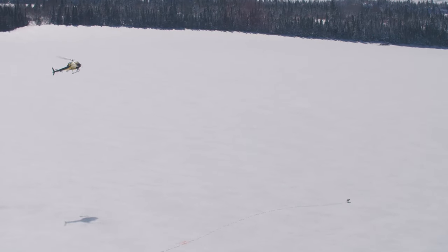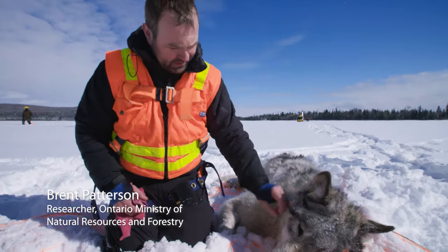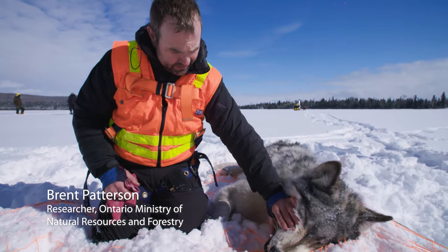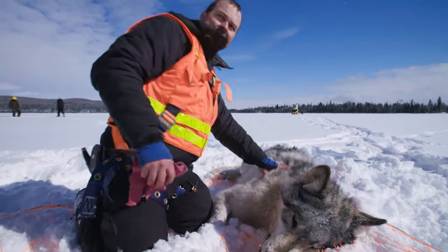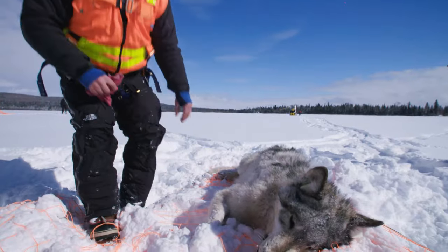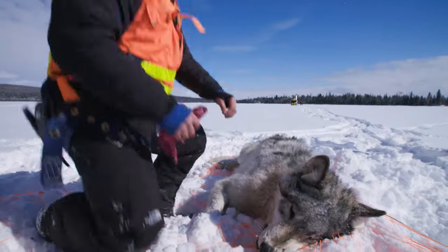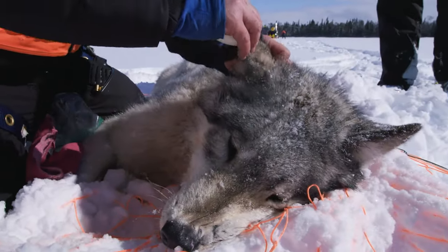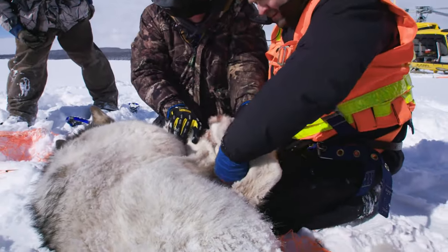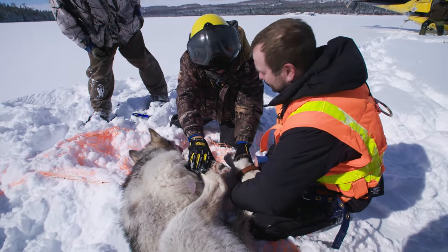The capture team has a second wolf in sight. He tries to escape across the frozen lake, but it's hopeless. This is a big adult male — he's very thin, but he's got a big head on him. Big teeth. My guess is it's one that we had collared earlier that dropped his collar. He's been living on Ontario's Mishapakotan Island, where wolves have wiped out all of the caribou. Not enough food to go around.